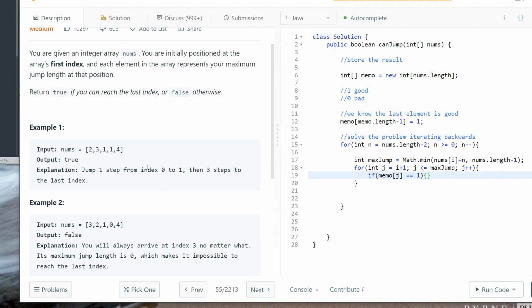If 3 is good, 2 is good, right? If 3 is good, we are only looking in where we can hit, which is this part. 3 is good, so I'm going to mark 2 as good. I'm going to mark i, the position we're at, as good.